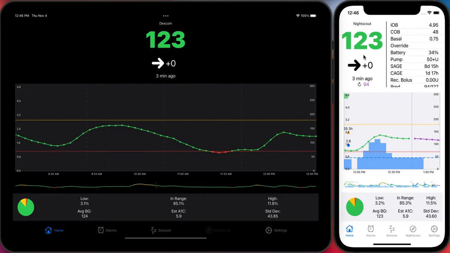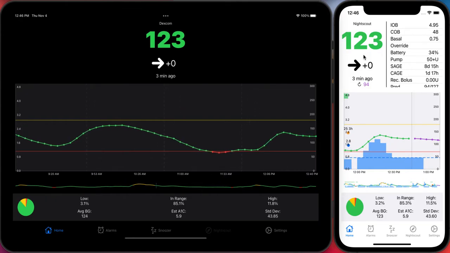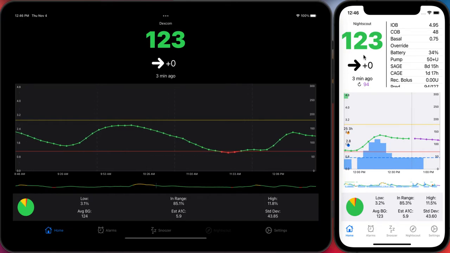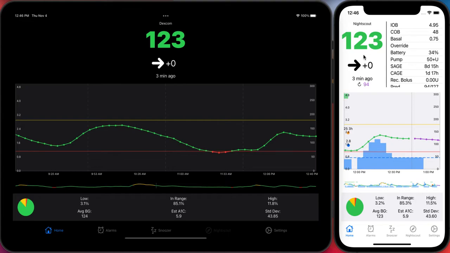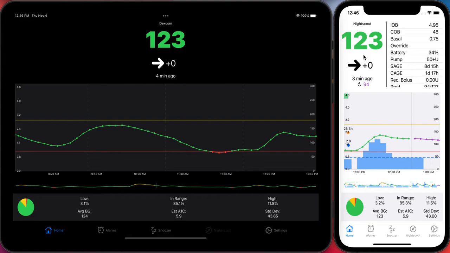Now, if you enter both Night Scout and Dexcom information in the settings, it will attempt to pull Dexcom BG readings first. But if it cannot pull Dexcom readings, it will immediately fall back to try and pull Night Scout readings. The reason that's important is if the share server goes down, like has happened a few times, it can immediately fall back to Night Scout. So with loopers specifically, I recommend disabling bridge in your Heroku variables and turning on upload readings under loop CGM settings. That way you actually have two CGM sources.